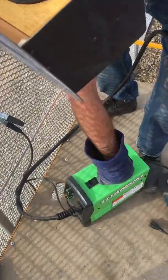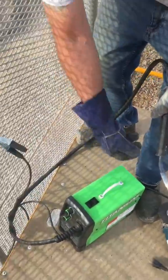Little Harbor Freight Titanium Series machine. It's pretty good. Check it out.